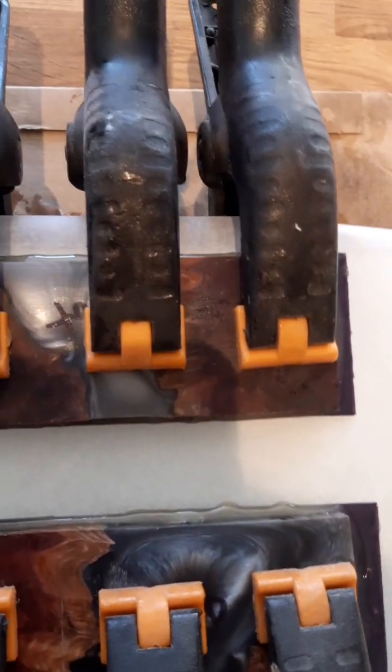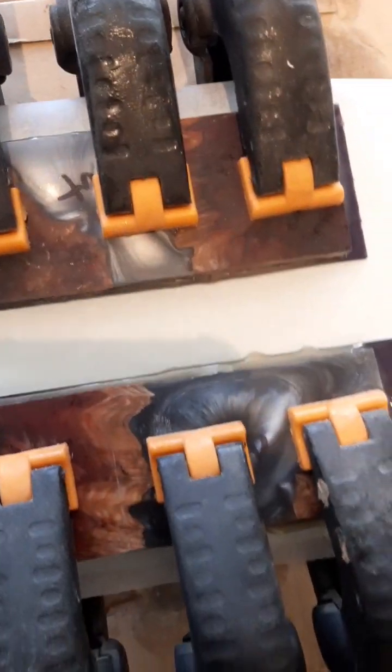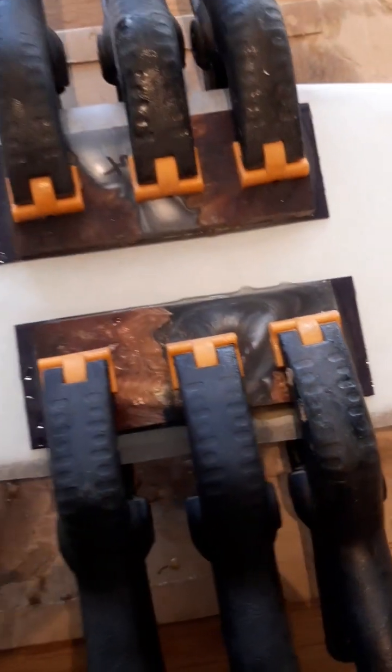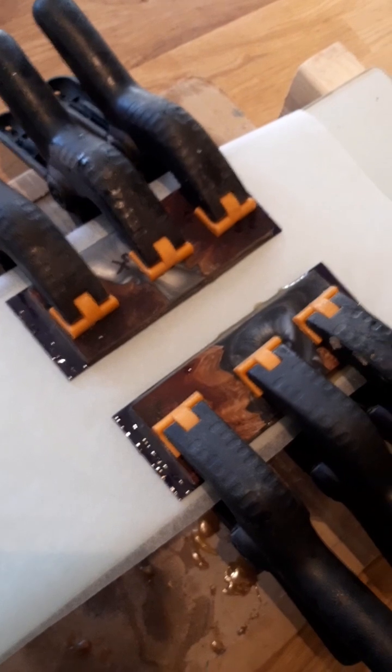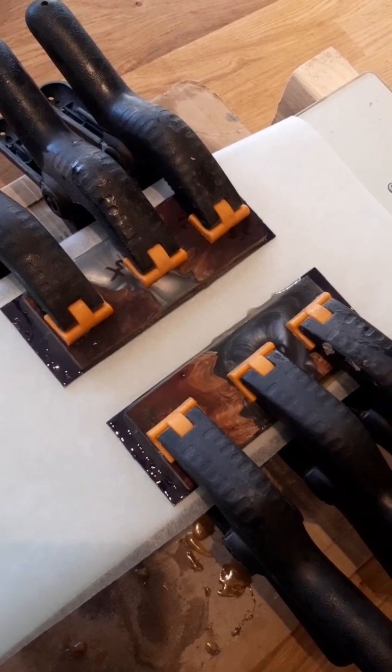It's still on. I will check back in a couple of minutes. I might move them about a little bit just to make sure they're more centered, but yeah, that's about right. And then I just have to leave them for 24 hours before I can start working with them again.